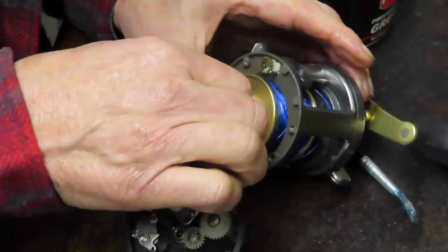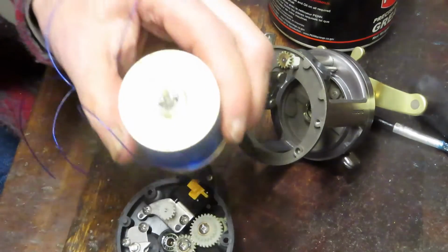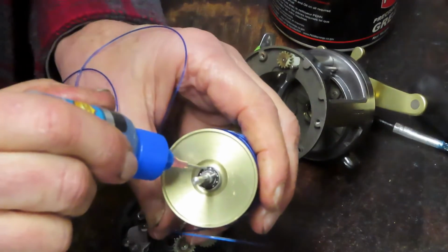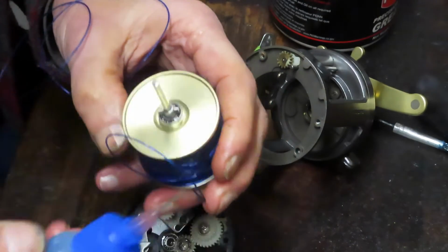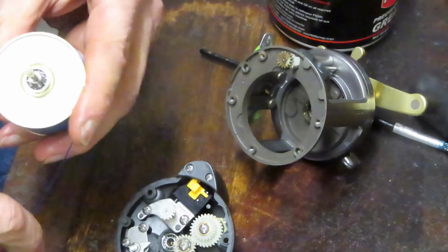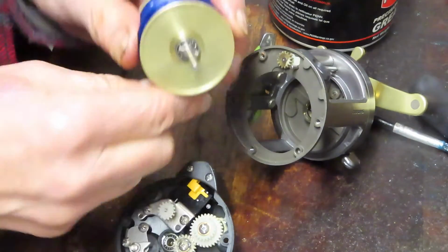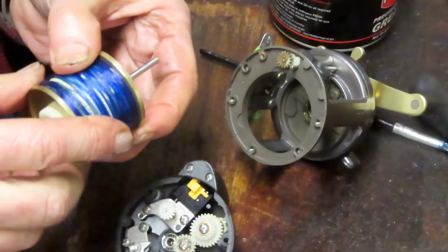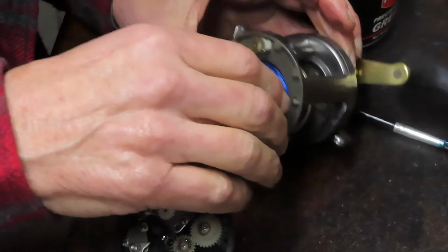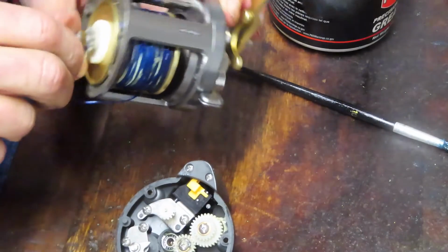I'm going to pull the spool out here, as much as I hate this line that comes along with it, because there's a bearing on this side of the spool and you want to do the same thing. You want to oil that. Now I suppose you could have oiled that when you had the spool gear off or the pinion gear off on the other side. I like to just take it out. I like to make a visual in there. I want to make sure that if there's any dry grease in there, that gets addressed, and that overall we've done the service properly. All right, I'm going to put that in, and chances are, as always, that line is going to get trapped in there. Almost always does.